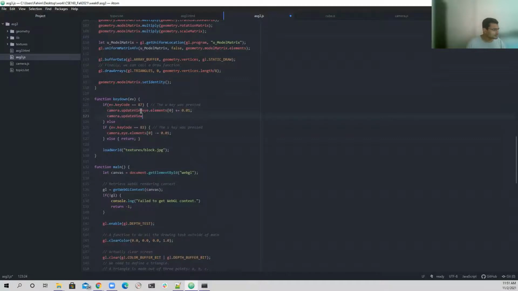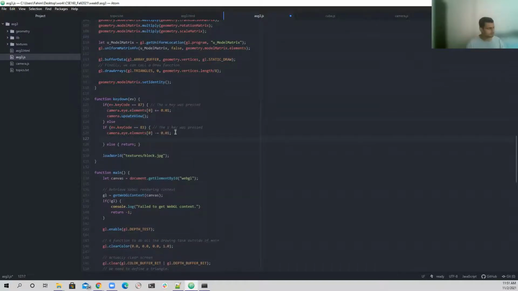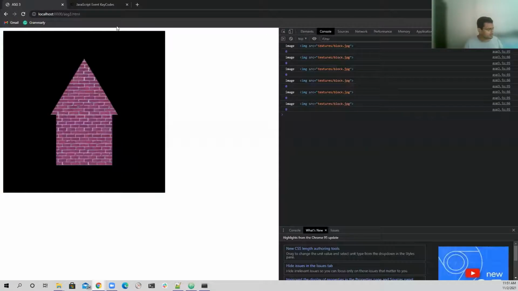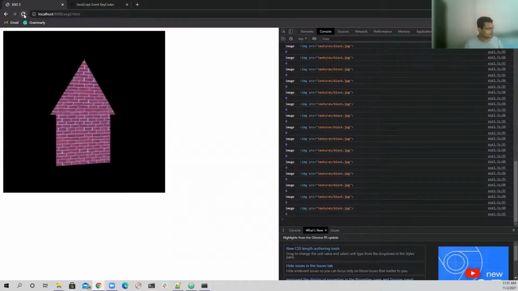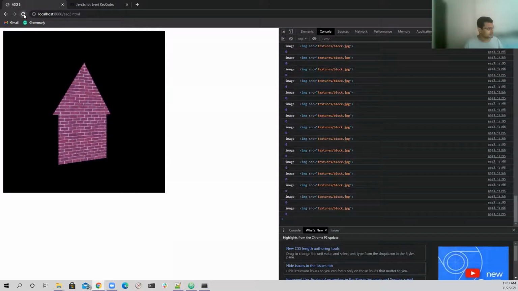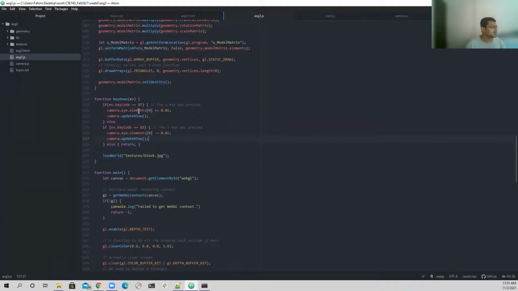This is so weird. Okay. Now I believe it should work. Okay. Actually, yeah, this is not what I wanted. I wanted to move along the z-axis, right?